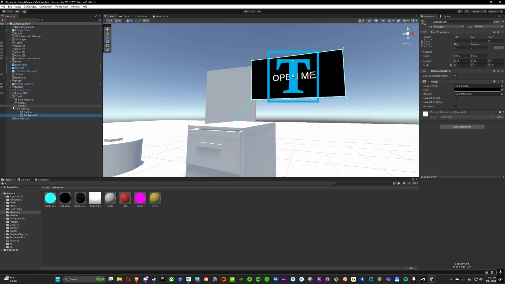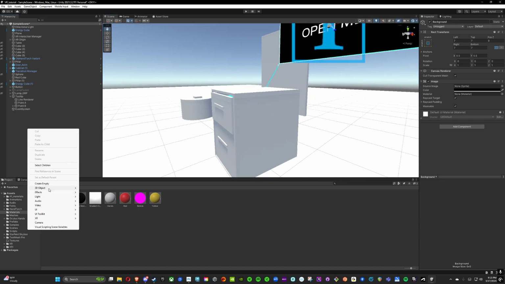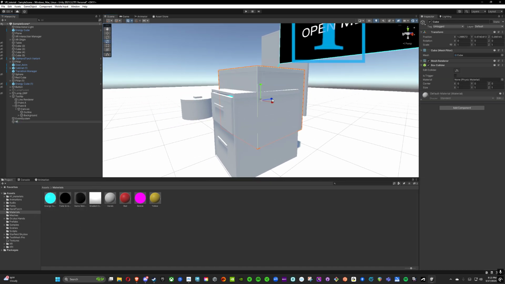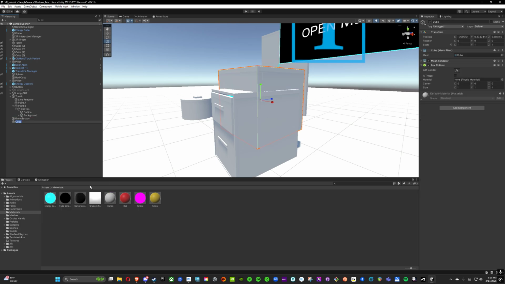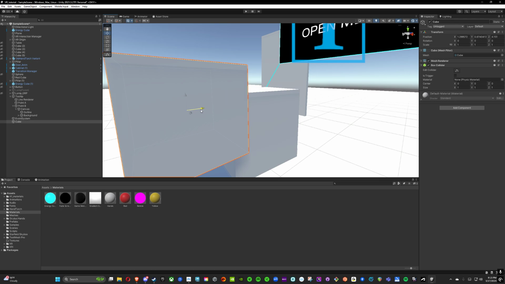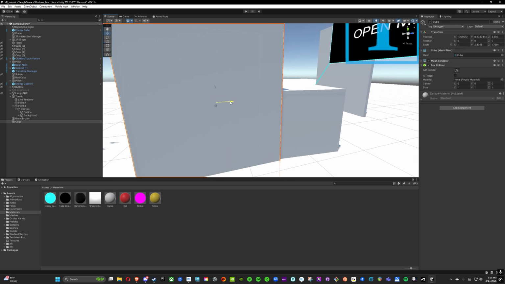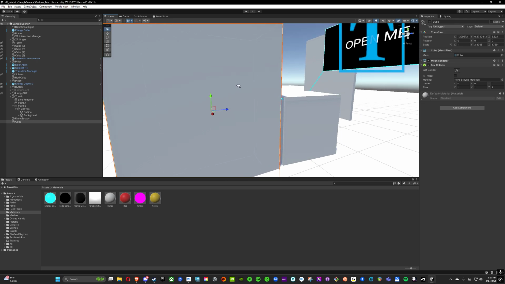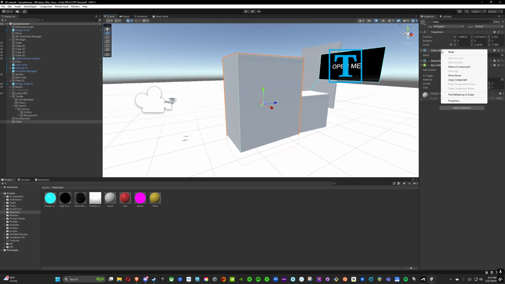So now I want to set up a trigger to activate it. So 3D object cube. Have that kind of spawn right as soon as I enter close to the cabinet.